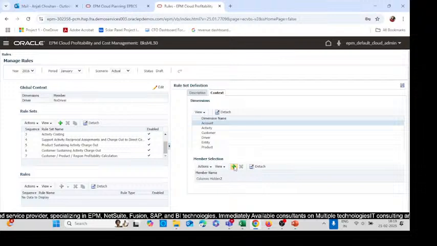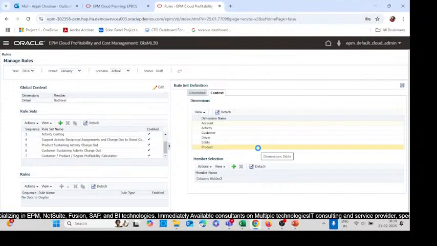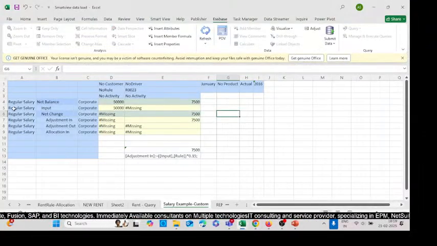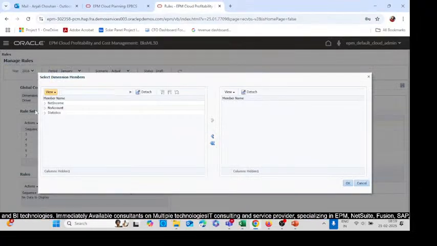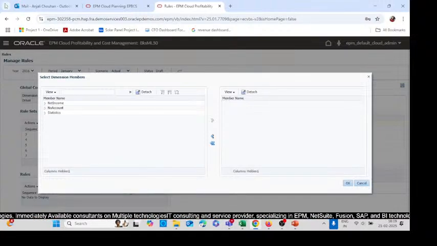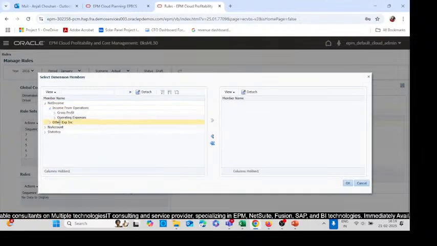How I can define it, again, like in the allocation rules, I select the dimension and select one member, which is the requirement basically. Let me look at the number. There are areas written, not member names, so we can check separately. Under net income, there is income from operations.